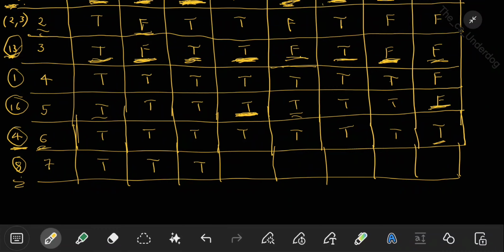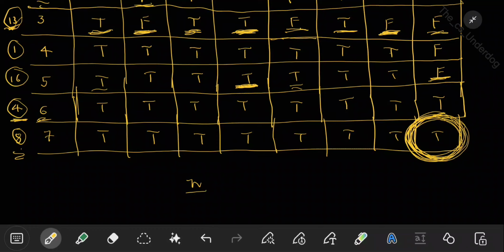So true, true, true, because I'm just copying the row above. It is all true. What is the final answer that you got? The final answer that you got is in the last block. What does this last block say? This last block will tell you that considering all the n elements, is it possible to make a sum of 7? That is, here the value of s is 7. Is it possible to make a subset sum 7 from these n elements? Considering all the n elements.